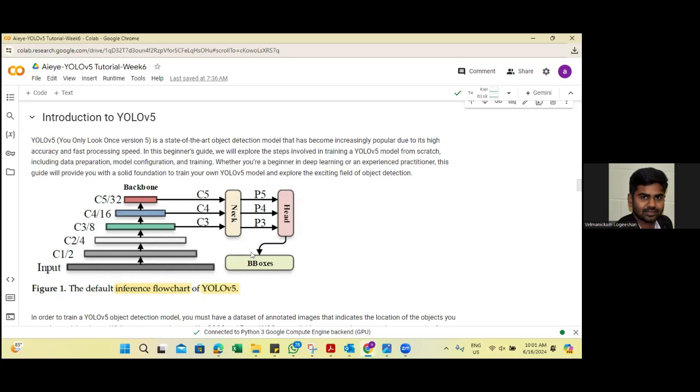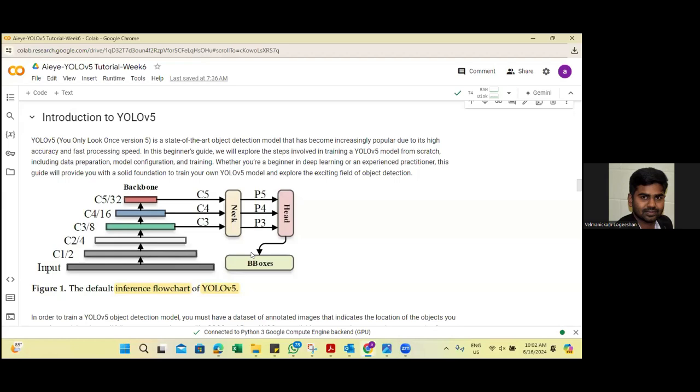Unlike what we gave for the classifier, lorry, car, blah, blah, that's easy. But now the data preparation is going to be a painful process because you take an image, you have to identify each object and box it and say this is a car. And these box coordinates will be taken as an input for the YOLO model. So this whole picture and these individual box coordinates will be taken as input.